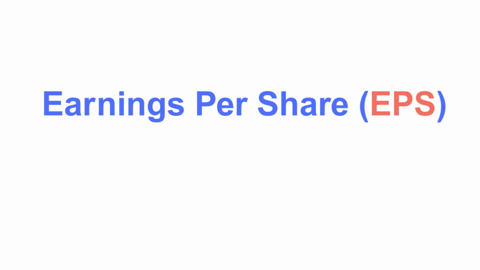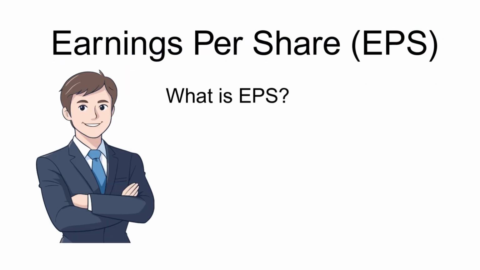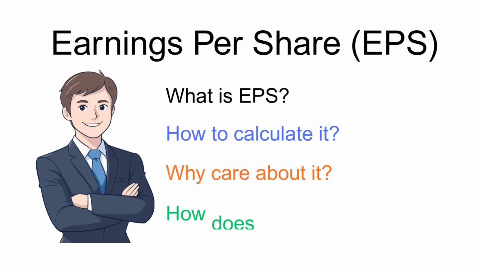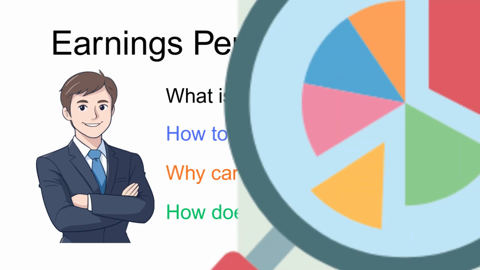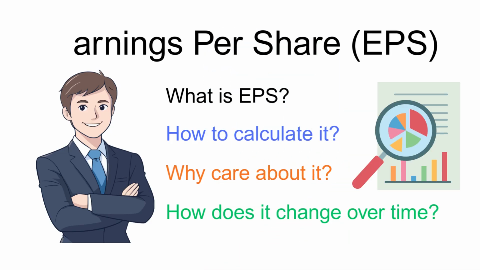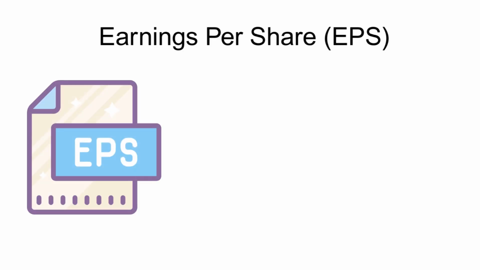Today we're going to break down one of the most important concepts in investing, earnings per share, commonly known as EPS. What exactly is EPS? How do you calculate it? Why do investors care about it? And how does it change over time? We'll cover all of that and more in this video. Let's begin with the basics.